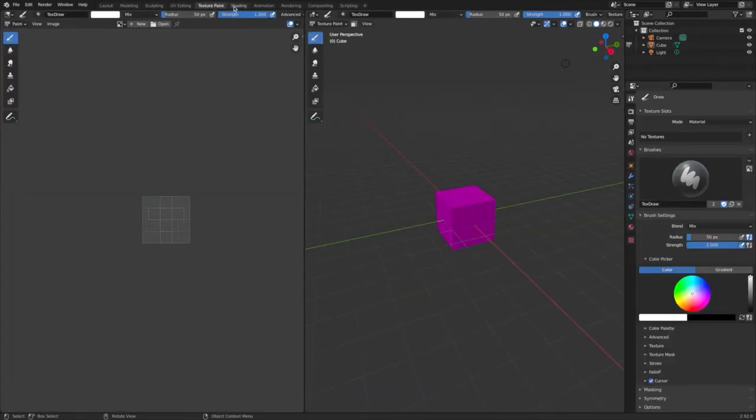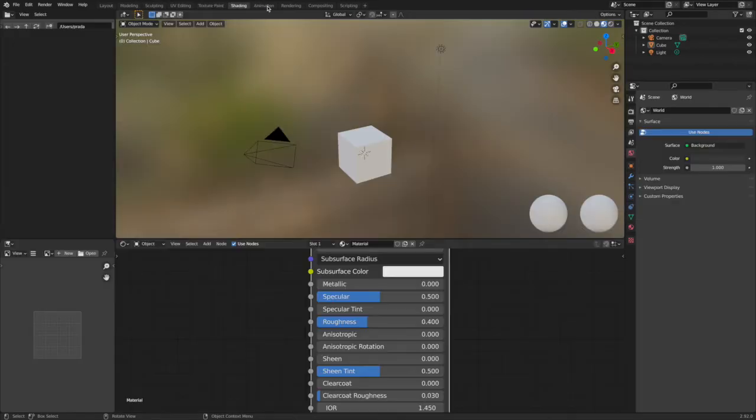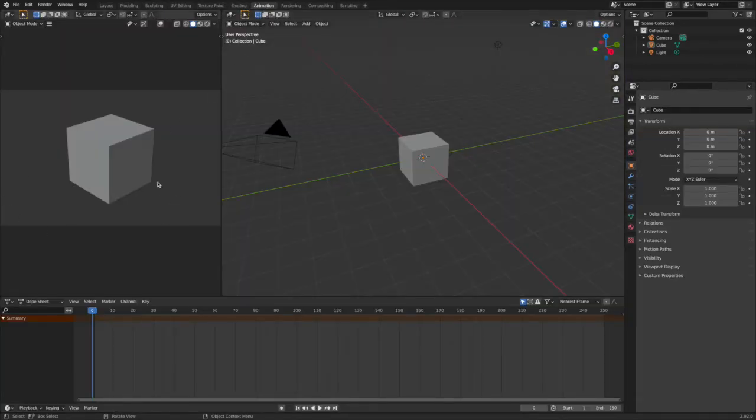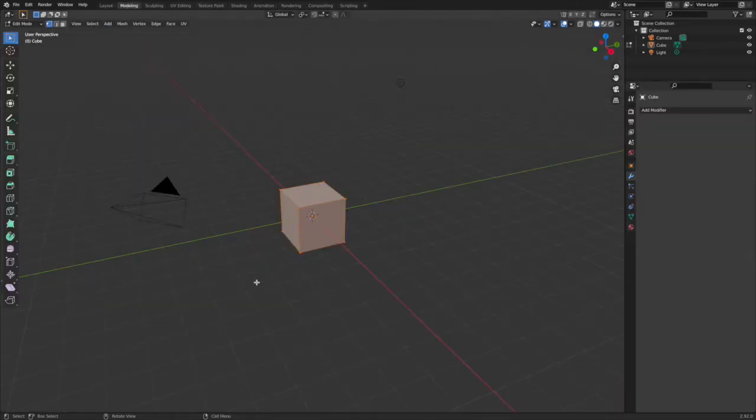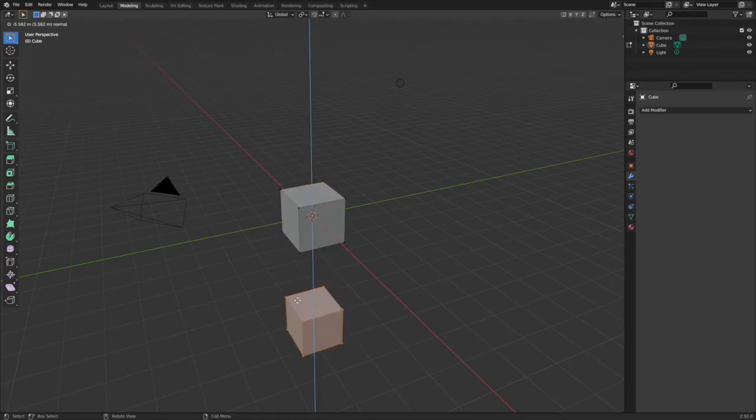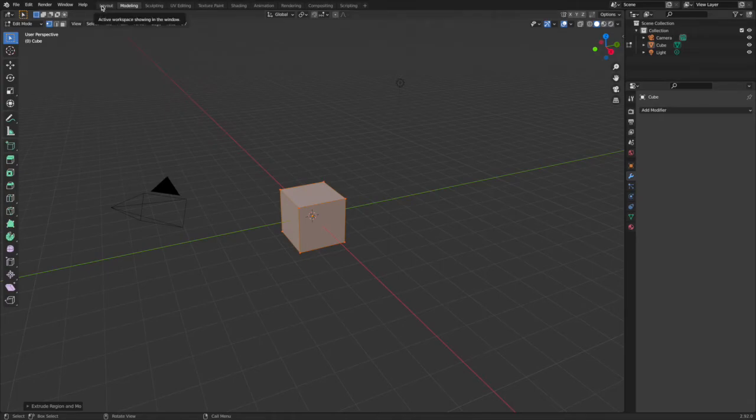As you can see, these top ones right here, we'll get into this later, but these are really just other versions of this. If you don't know what I mean, for example, modeling. I'll just call this edit mode, because that's what I like to call it. Basically, you could edit, so move this around like that. But I won't do that right now. We'll go into that later.